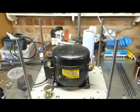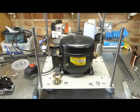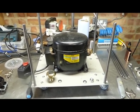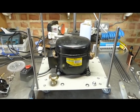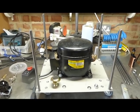So I wanted to take you through the process of building a silent air compressor. I've already done it, I've disassembled it, but then I wanted to share some of the stupid mistakes I made, and hopefully you can avoid them and maybe give you some ideas of how to do it.